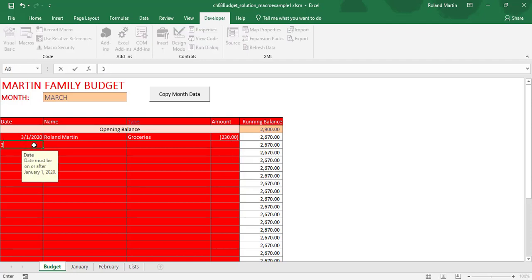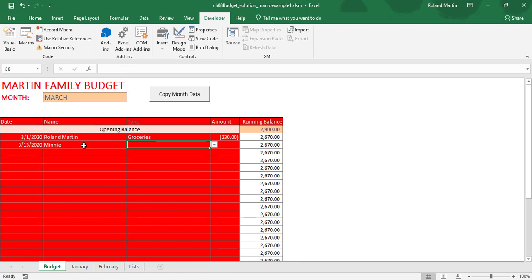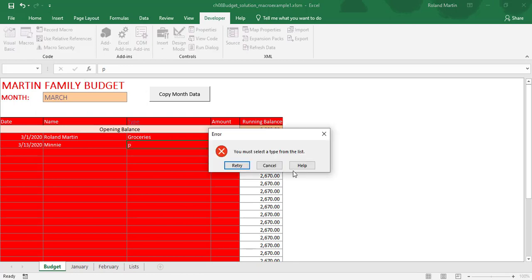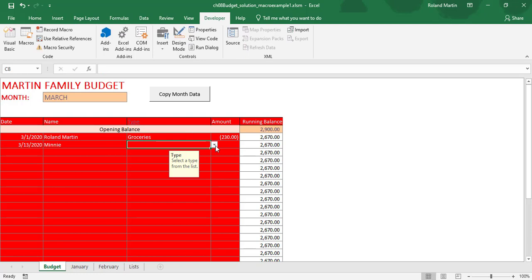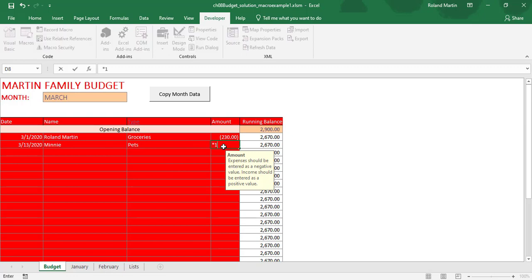There we go, $313. And let's see, my dog had an expense as well. It did not like me typing because of our validation rule. So we'll just select pets, and we'll say the dog had a vet bill of $120.